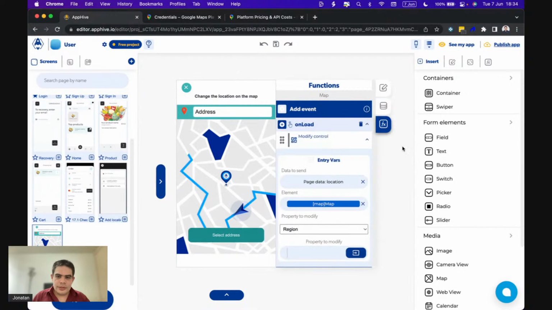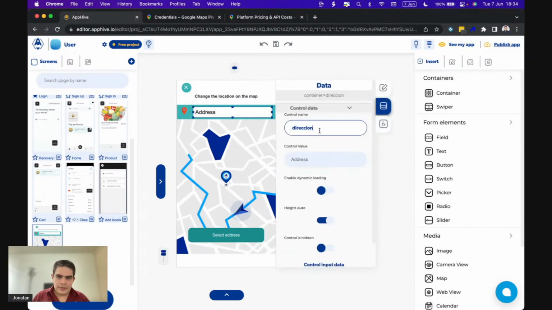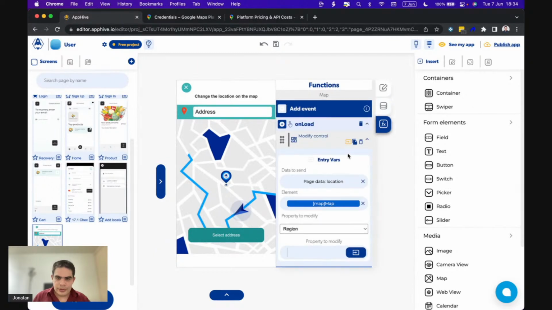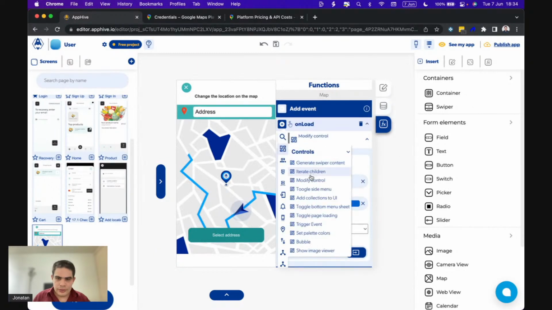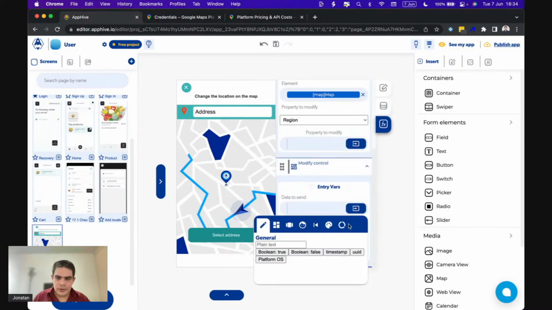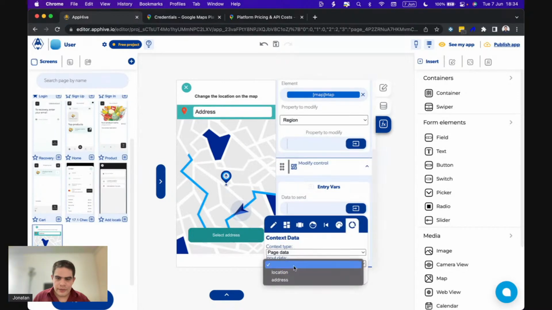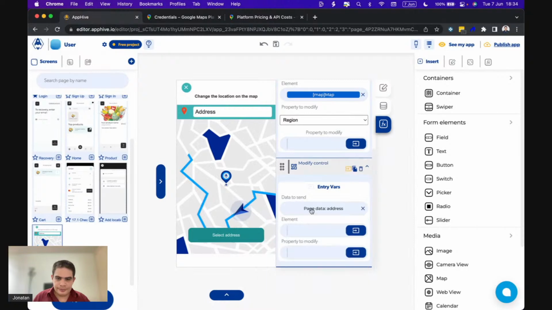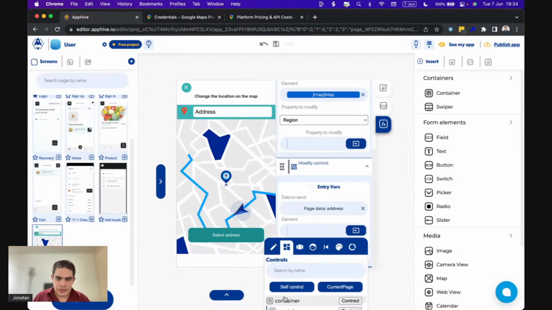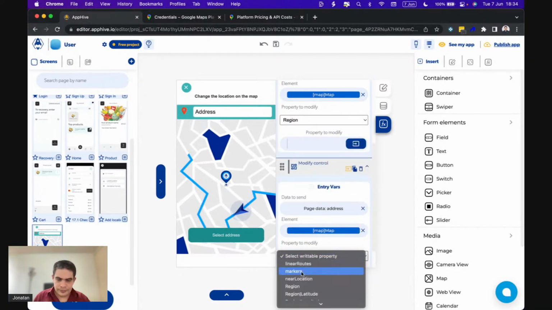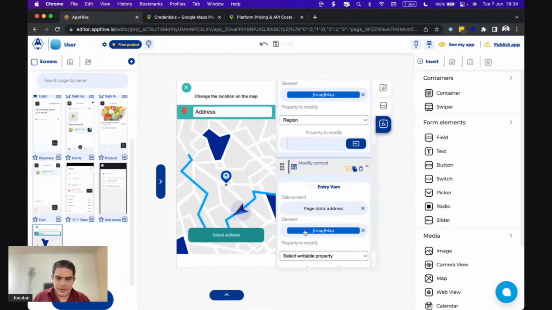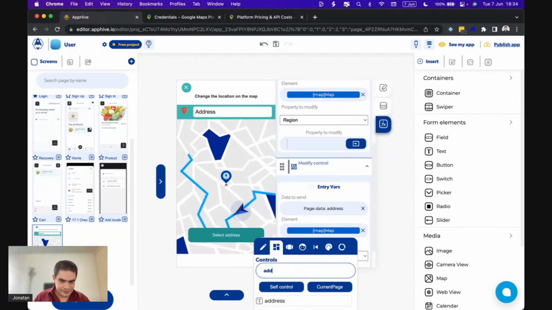And also, after this modify, here we have the address. I'm going to rename this field as address. So I'm going to use another modify control with the information I read from the address and change the address, sorry.